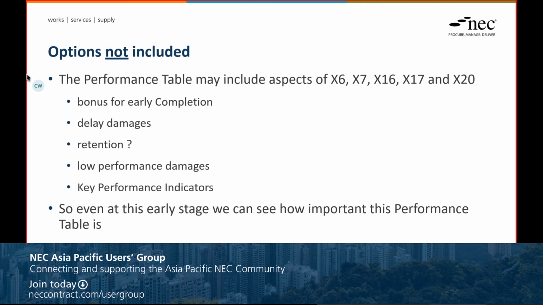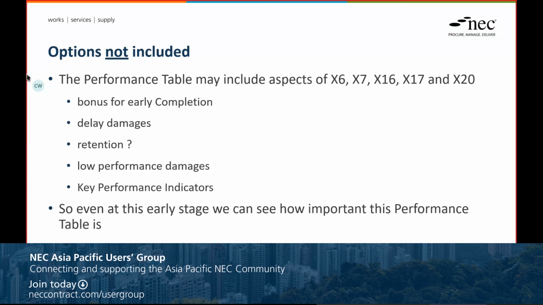There are a number of secondary option clauses that are missing from the alliance contract because they're not needed, because they can be achieved through the performance table. So you've got a list there: X6, 7, 16, 17 and 20. Of course X6 is a bonus for early completion.